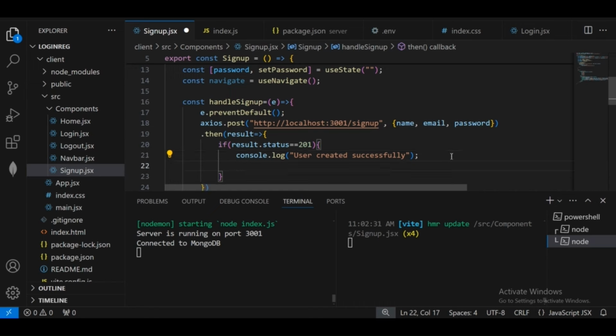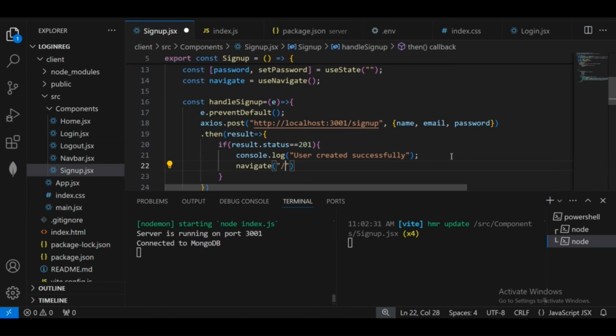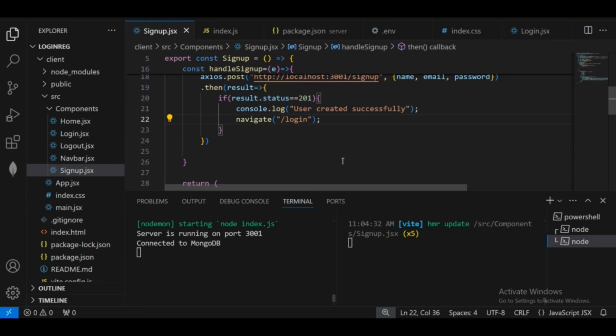So what I will do is, I will use this navigate function to go to the particular login route. The login route is /login. Let's save it. So this is if we get a response, but if we don't get a response, there is some kind of error.